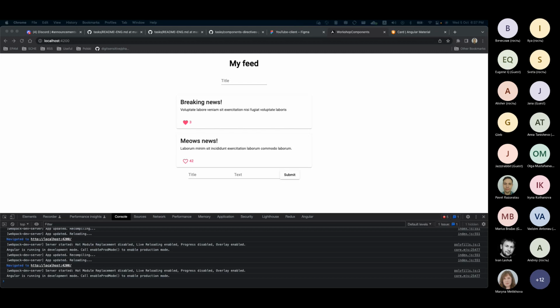My question is about element ref, and according to the official documentation, it's not recommended to use element ref because of security problems. Is it possible to use something else instead of element ref? It's not recommended to use element ref, right? Yes. Okay. If you could be so kind, could you please share the link with others? Because I didn't quite remember everything actually.